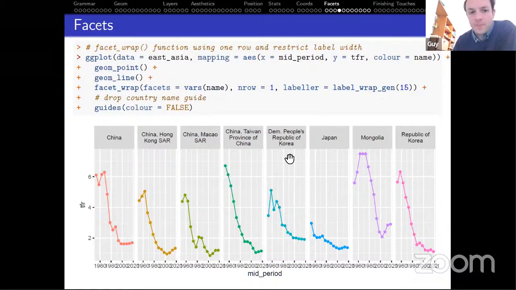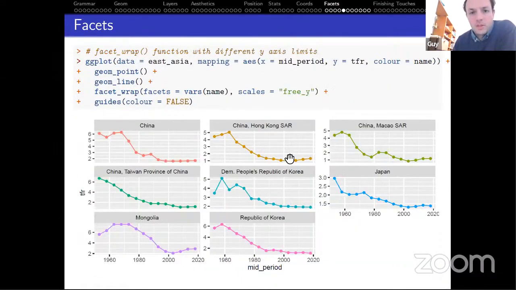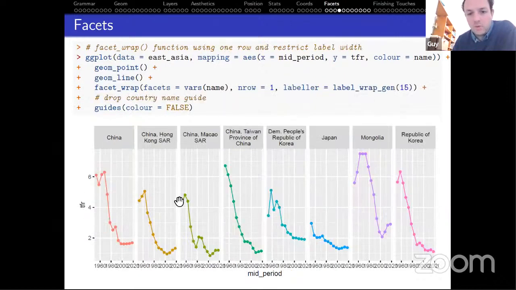Okay. So this is again another example where the first 3 lines are the same. We use facet wrap, facets var is equal to name, just like we did before. But now rather than having one row, we just leave the rows to be worked out automatically. But we set scales is equal to free y. So what does this do? You could see back here, the scales were all the same, right? They were all based on a scale going from 0 to around 8 for the TFR.